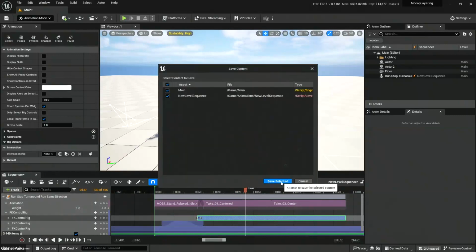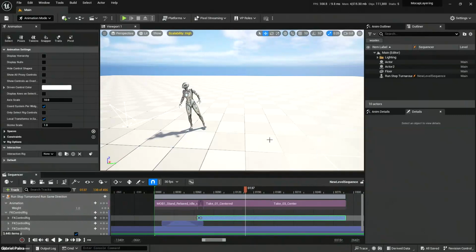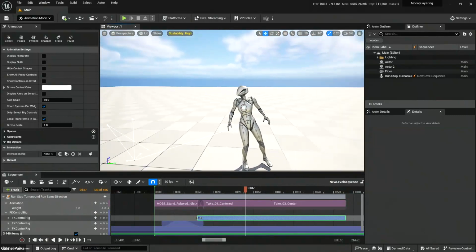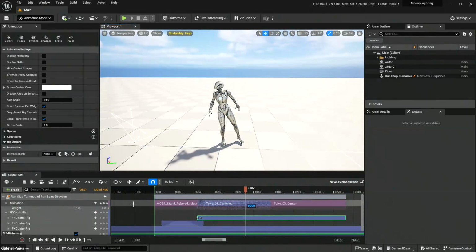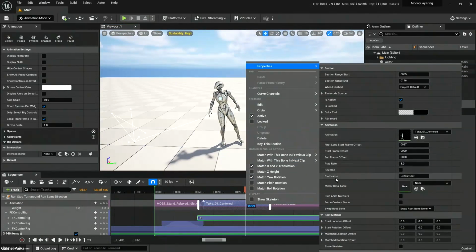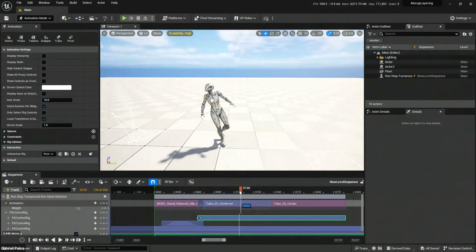First of all, let's save everything, play it cool and nice. And the way to do this is by using an animation blueprint, right? Don't be scared. It's just an animation blueprint with 2 nodes. That's all we're going to use, right? So let me just show you something. If you select any of the animations that you drop into your sequencer and you go to properties, you're going to see that they all fall into this slot name called default slot, right? And we're going to use this to our advantage, right? So let's see how we're going to manage that, right?